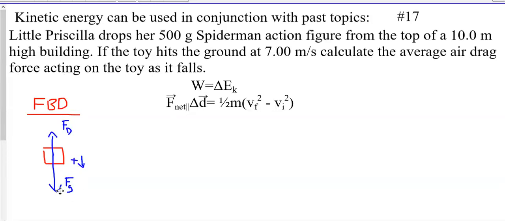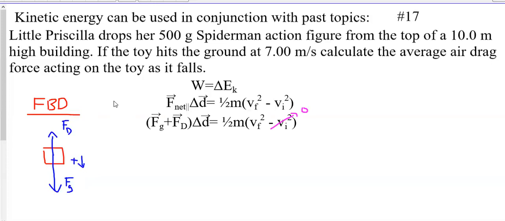So if I draw my free body diagram, I'm going to make down the positive direction because that's the direction it tends to fall. So the weight vector arrow is drawn down. The drag force is going to have to go in the exact opposite direction. Think of air drag like friction without having to touch the ground. So those are the two forces involved. Put that into your equation. And again, as they are vectors, I'm adding my vectors always.